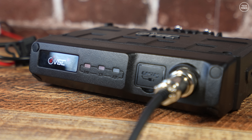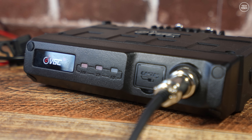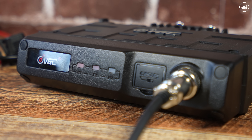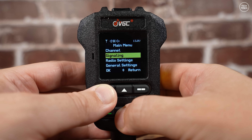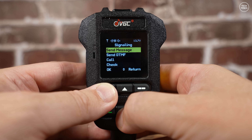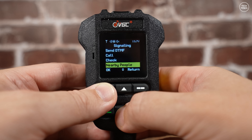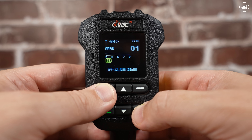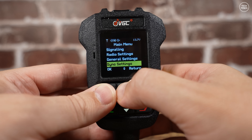I'm not going to go into every single detail since this video will be long enough as it is, but there's a whole load of features you can change or add within the menu, which you can access directly on the microphone. Even though there are quite a few options within the menu, I found learning this radio was actually relatively easy once you got your head around it.